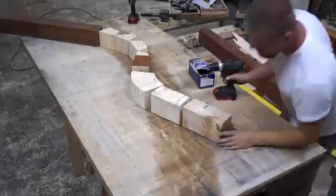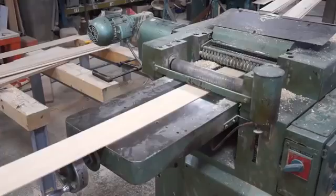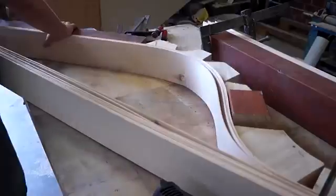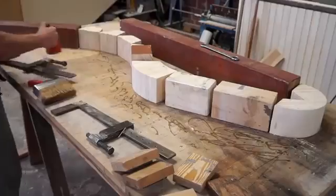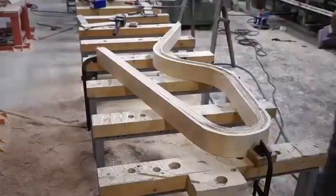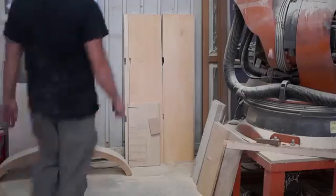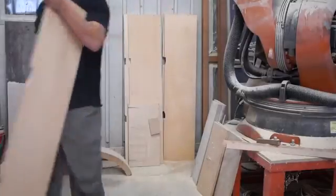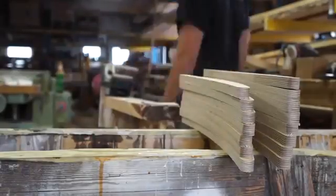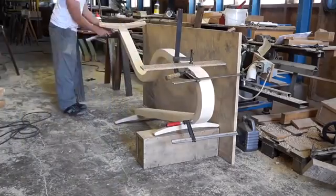The frame of this chair consists of thin boards bent with the help of an industrial press and securely fastened. An ancient technology that involves the use of high temperatures allows giving any board the desired shape without damaging the material. In this case, 18mm plywood was used for the crossbars of the chair, cut by a CNC robot and fastened to the frame with 2 screws. It should be noted that despite its visual fragility, this chair is very resistant. It can support a weight of up to 220 pounds.